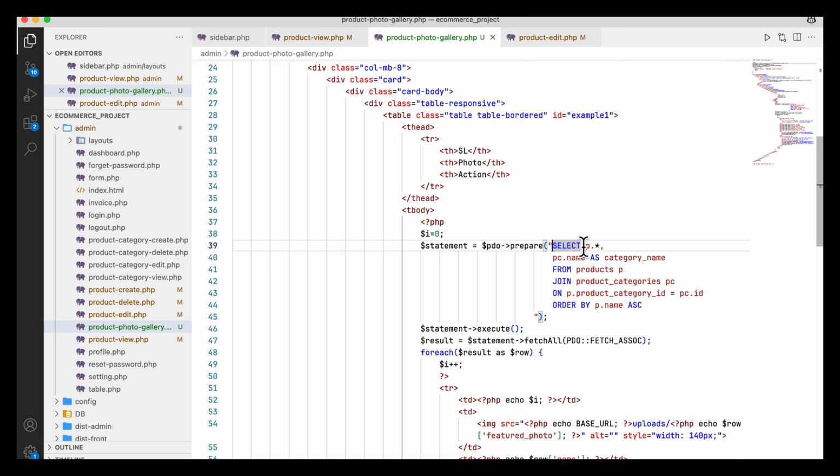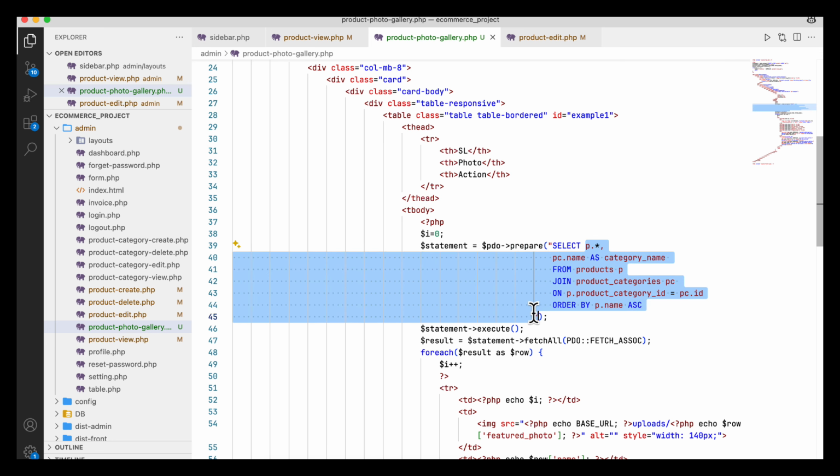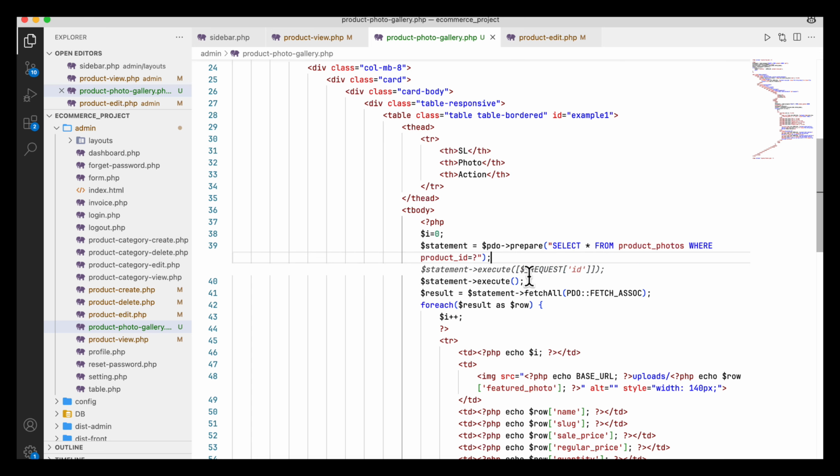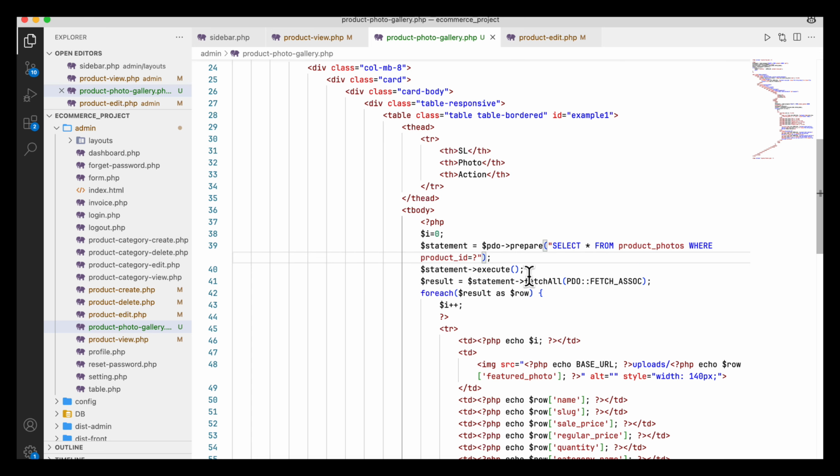So here I can write select all from product photos where product ID equal to this particular ID. And here you can use the order by, or you can just skip that, that is not a problem. And request ID will be here, so existing data of ID, or here request of ID, so both are okay here. So it depends how you want to show that.